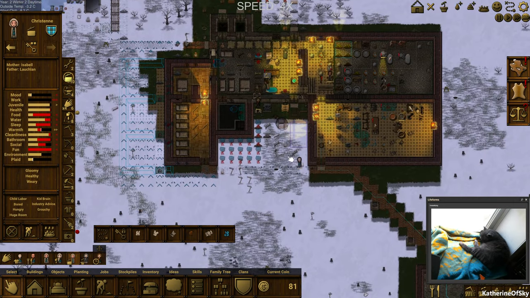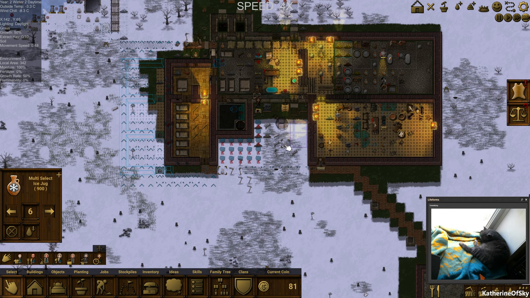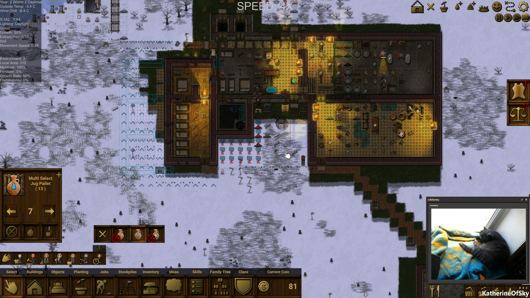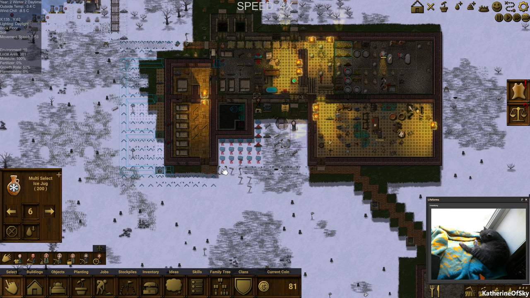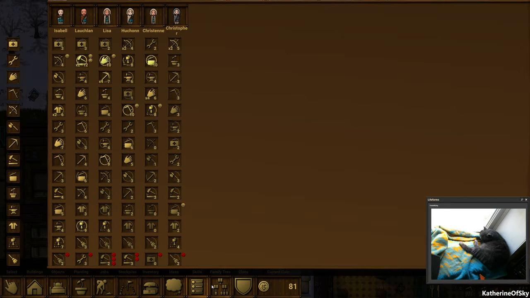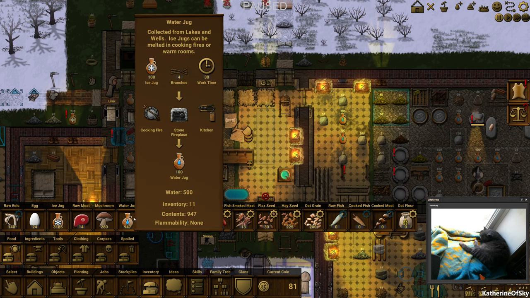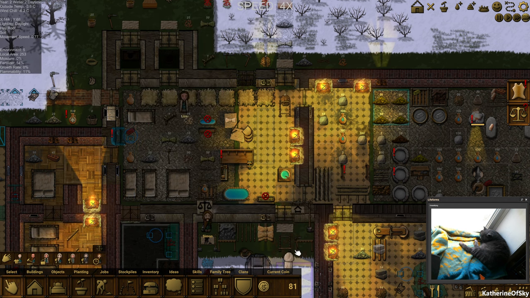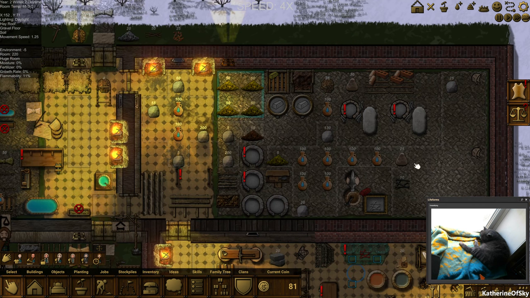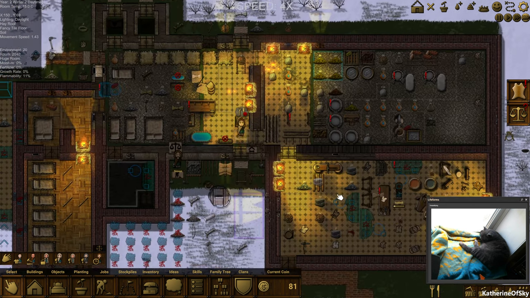Oh, this needs to be hauled. Let me just grab these guys from outside. Oh, whoops. Okay. Let's haul those to where they need to go. Also, do we have water? We really need to make... Oh, no, we have 947 water. I wonder where all that water is. Oh, it's in this room. I see. Okay, cool. That's great.